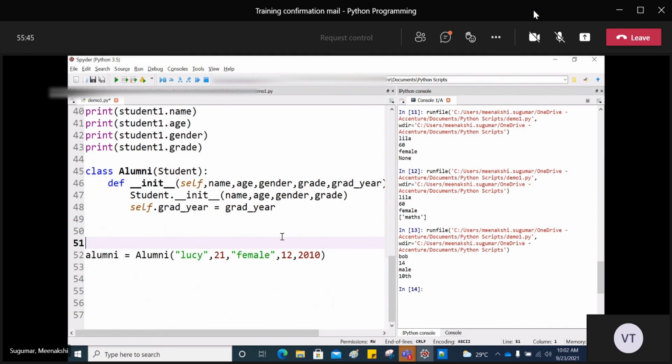In C or Java, you will define the variables like integer A and B, and grade. If you give any float or string value other than an integer, it will throw an error. But here, until you give the value for that variable, it will not define the data type. So if I give an integer value, in this alumni class, this grade will be an integer data type. It is based on the value which you are giving. It is not predefined. Okay, you understood that.